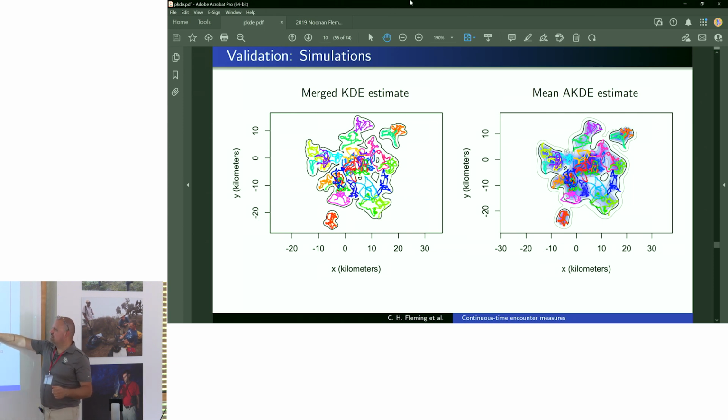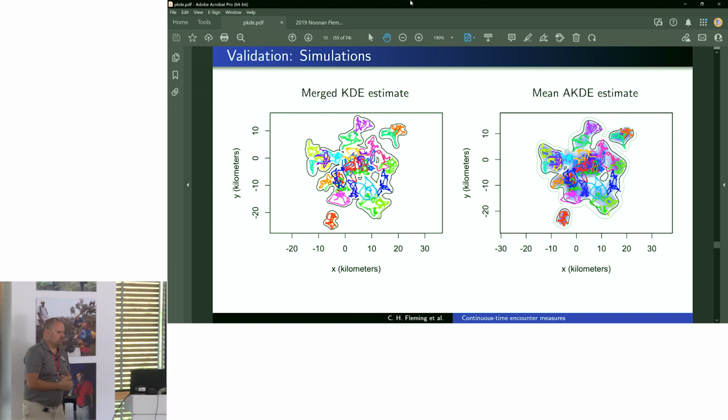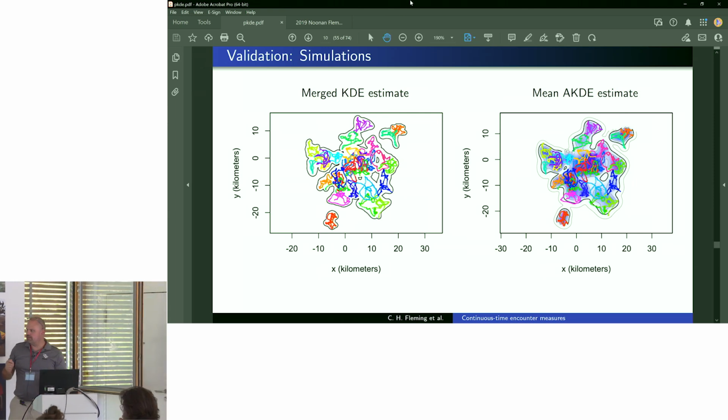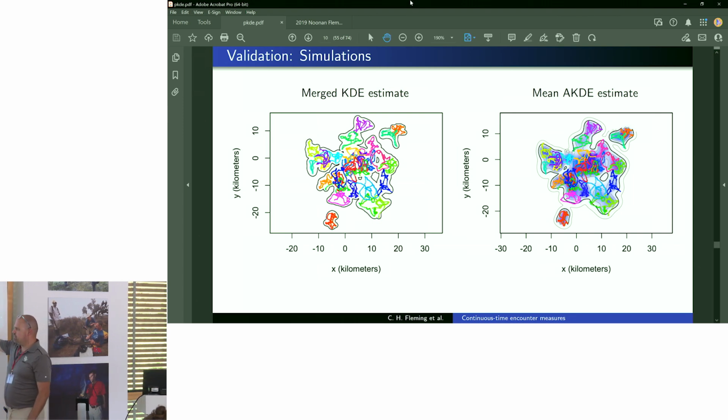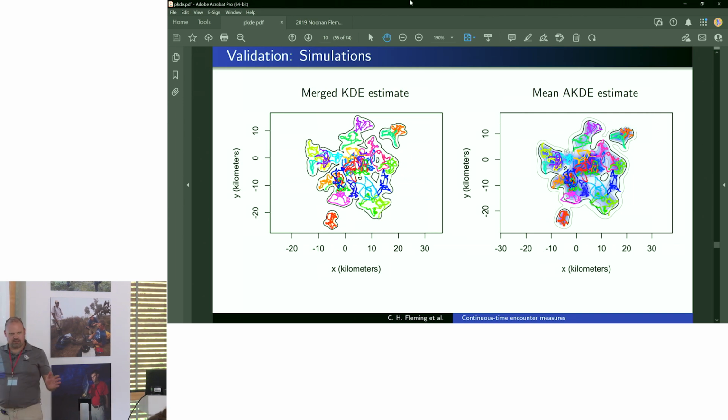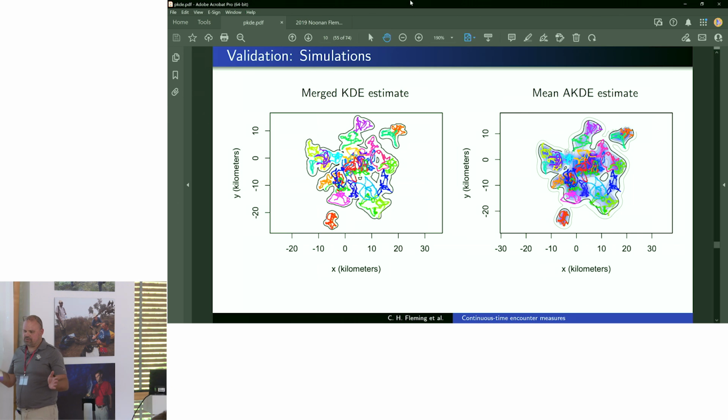Here, what I'm doing is I'm taking the distributions and I'm averaging the distributions. That makes sense if these individuals are all the individuals in the population. So there are two functions in CTMM for averaging distributions. One is the mean function, and that's what you use when the things you're averaging are everything. There are cases where you would do that.